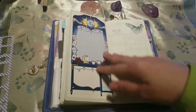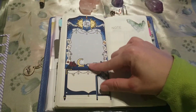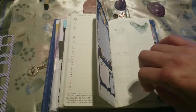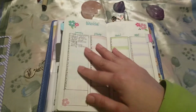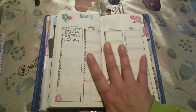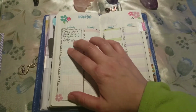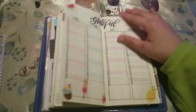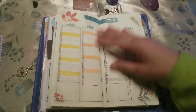The note section, I'm sorry. So here's another sticker from Frankie's Heart, just to cover that mumbo jumbo. I don't really use the index, so I'll probably just put more washi crystals stickers here. I have a gratitude log that I kept for the last 4 years, and it works great. I pretty much just write something as silly as doing chores that I'm grateful for that day. And I did all that, and I just decorated.